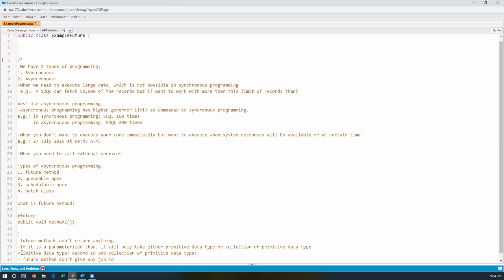This particular thing I will explain in detail, and I will show you when we are writing the future method, and then I will show you how.